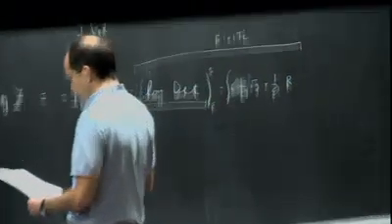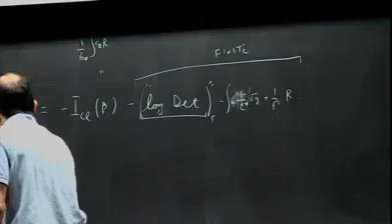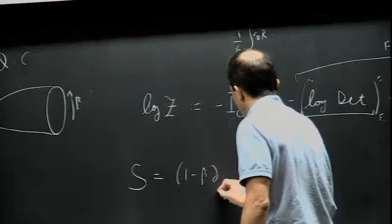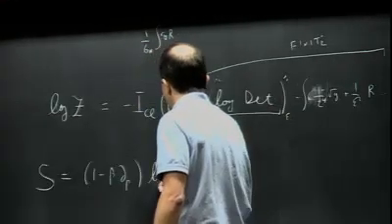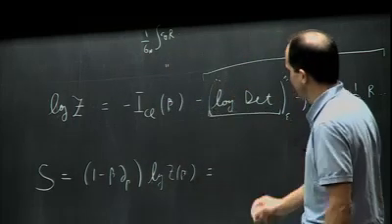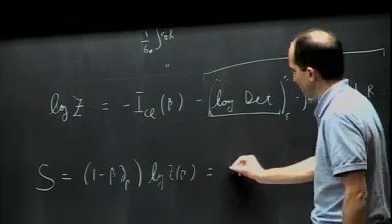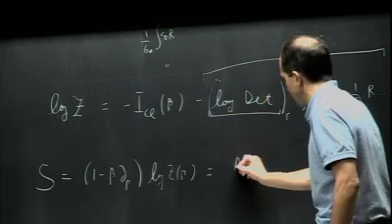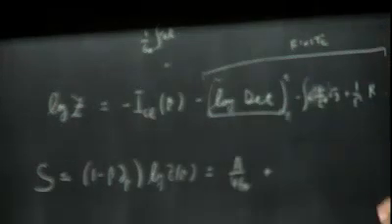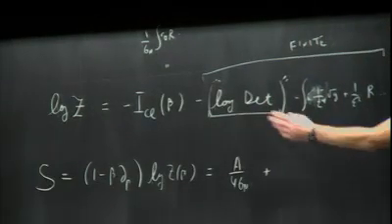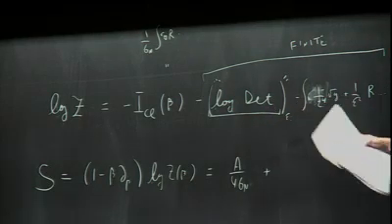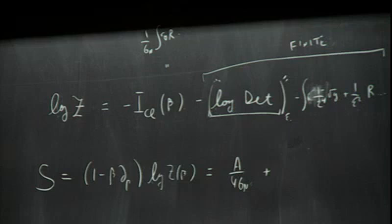And then you can calculate the entropy. The entropy is this formula we have seen many times, in terms of the log of Z of beta. You'll get a classical piece, which will come from the classical action, which, if you take the action, is just the area divided by 4 G Newton. And then we'll get something that comes from taking the derivative of this. Whatever we get from taking the derivative of this is going to be finite, right? This was finite for any beta. We take the derivative, we still get something finite.